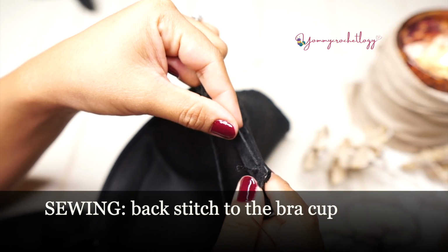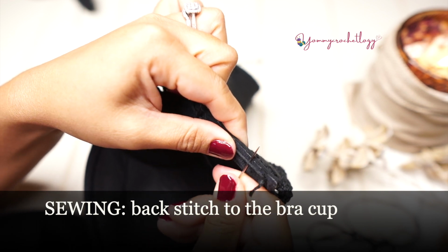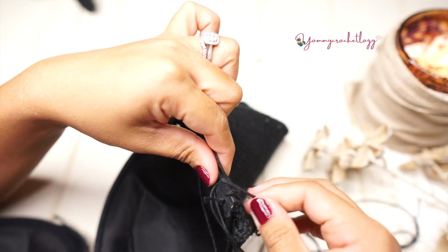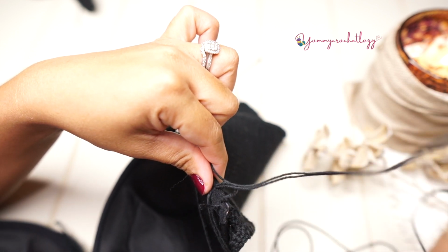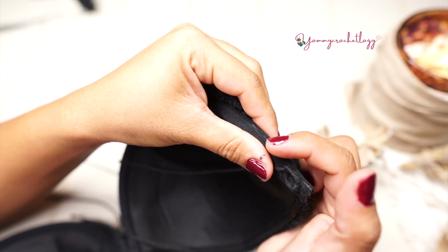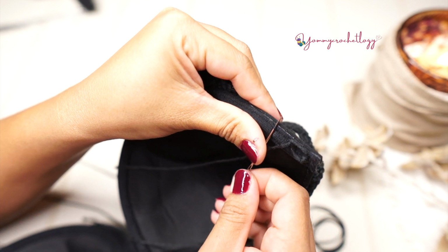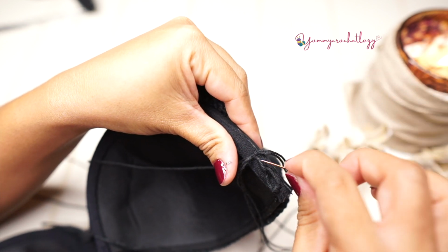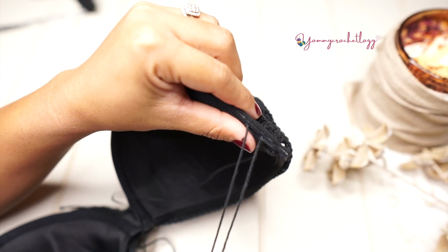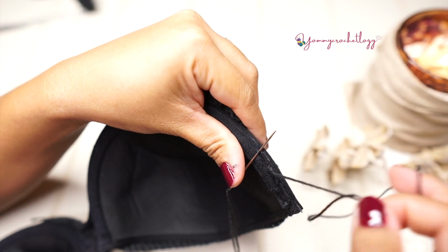And then make the back stitch, okay? The basic sewing stitch, back stitch. And we will use that mark on our thumb to determine how far our stitches are from each other. So from the last stitch, this one is supposedly the start of the new stitch, okay? So that's where we will insert our needle, so we will have clean, even back stitches. Keep your work as tidy and even as possible.